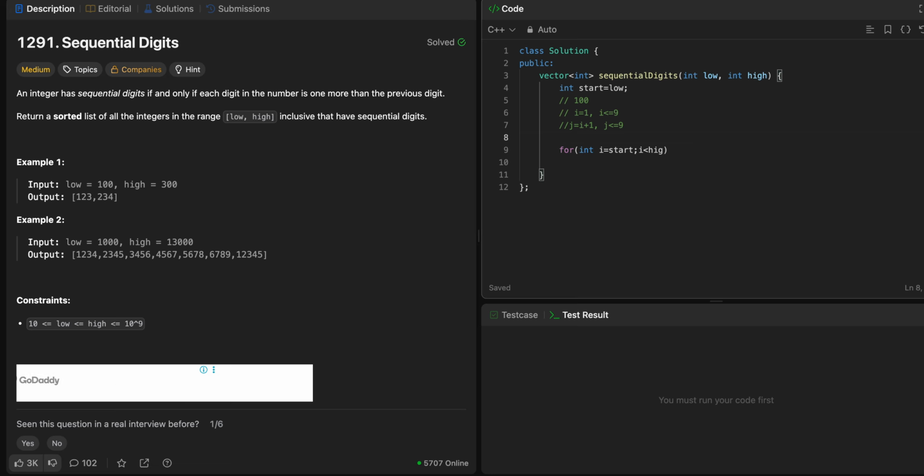And in that I can just form numbers. And how will I form numbers? That's the exact question.